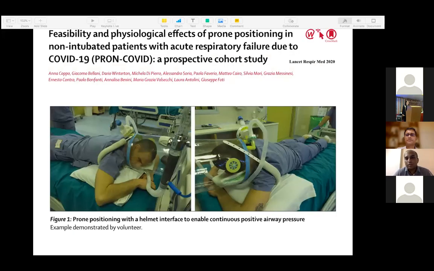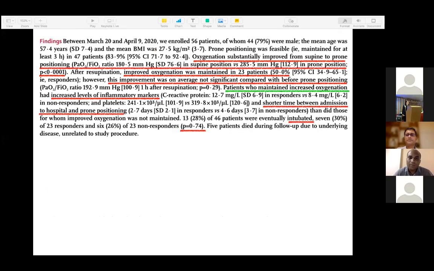Now in the COVID scenario, because of the large number of patients, we have tried this modality also to decrease our chances of intubation. And we find that there is a significant improvement in oxygenation when the patients are prone. And there are studies which have shown that when we are supinating these patients again, only 50% of them retain the advantage of proning. That is, the improved oxygenation persists. But in the rest of the patients, the hypoxia recurs, and the PO2 improvement achieved during proning is lost. And this improvement does not convert into a final outcome in terms of avoidance of intubation. So prone ventilation, though it improves oxygenation to some extent, in most of the studies showed that it cannot prevent intubation.